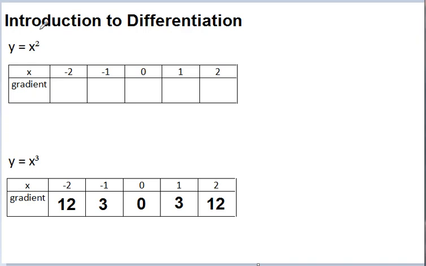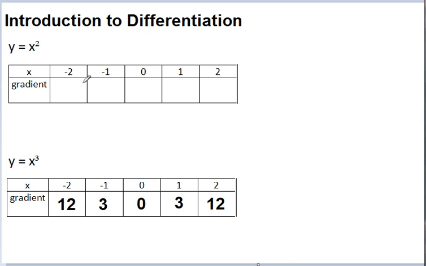This is our second video in our introduction to differentiation. In the first one we looked at the curve y equals x squared, and what we realized is that when we had certain coordinates on that curve, in particular the x parts of the coordinates, then we could easily find the gradient by doubling the x coordinate.